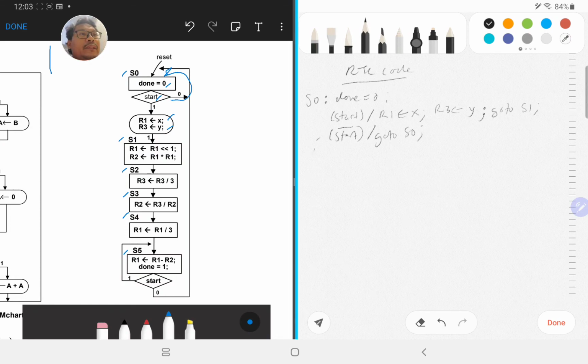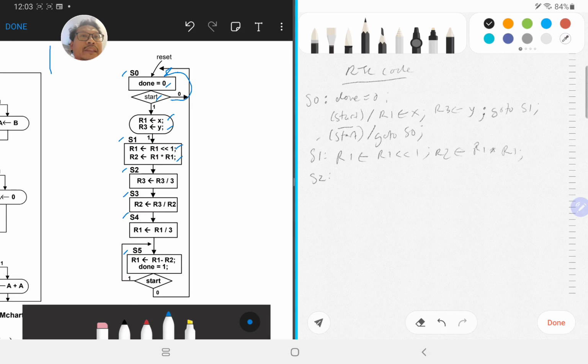So what happened in state S1? In state S1, we're going to have the RTL operations, which is just these two. So you can just say R1 left shift 1, R2 R1 times R1. By default we are going to go to the next state, which is state S2.